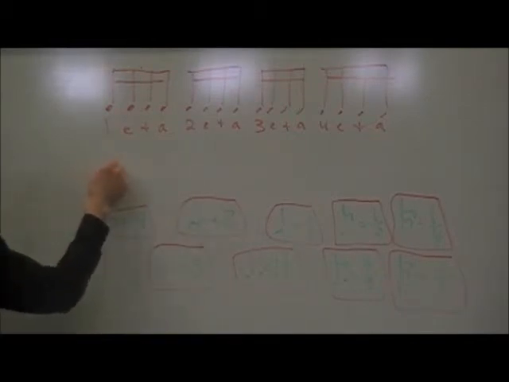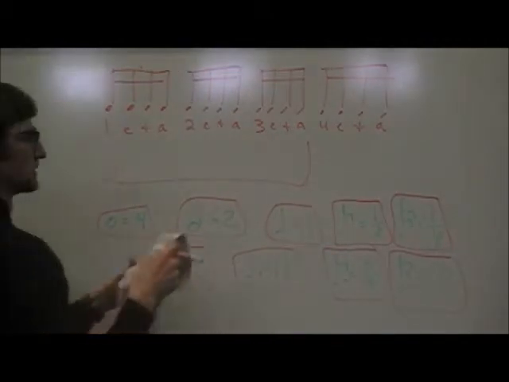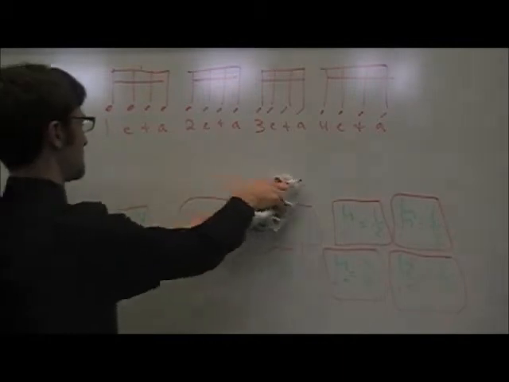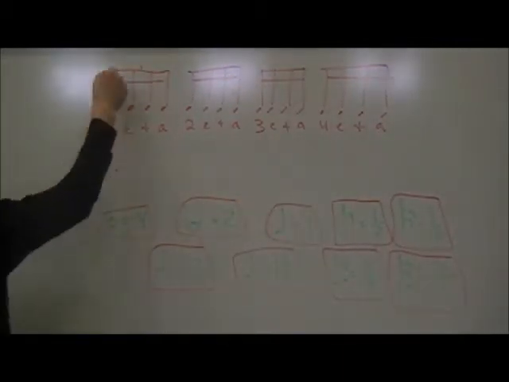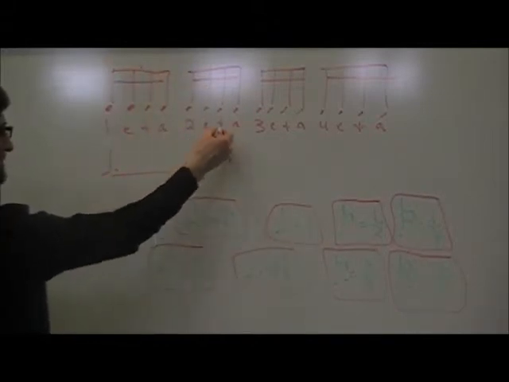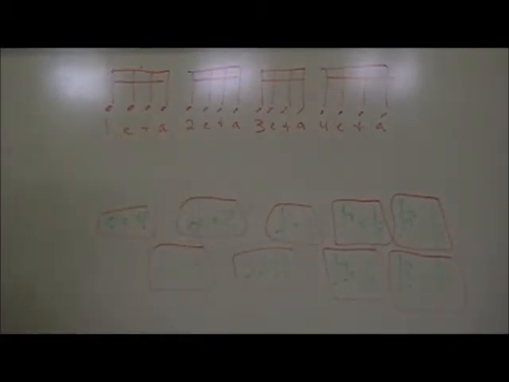Dotted half note. These are 3 full beats. Our dotted quarter note is worth 1.5 beats. So it's worth all of that beat and half of this one, so it goes up to the E, and then the next beat starts on the AND. The next note would start on the AND, pardon me.